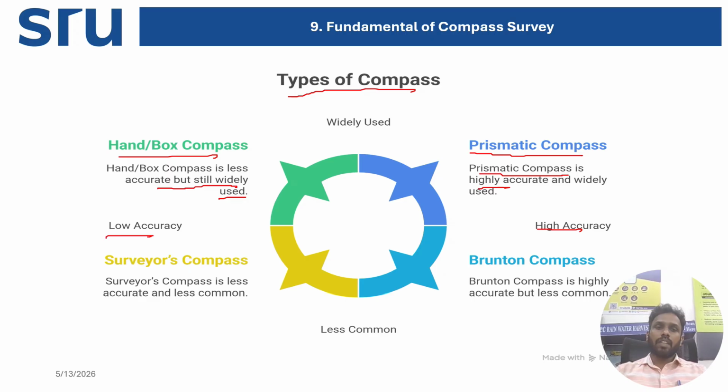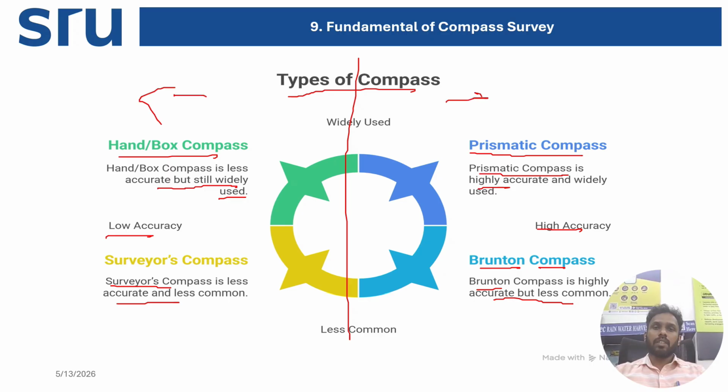Starting with the surveyor compass, it is less accurate and less commonly used. It has two eyepieces on both sides. Then the front end compass is highly accurate but less commonly used. The front end compass has an altitude meter, so you can use this particular compass to measure both your altitude and the bearing. Right. So these are the compasses. This side, you can see, is low accuracy, and this will give you a precise and accurate bearing of your particular line.